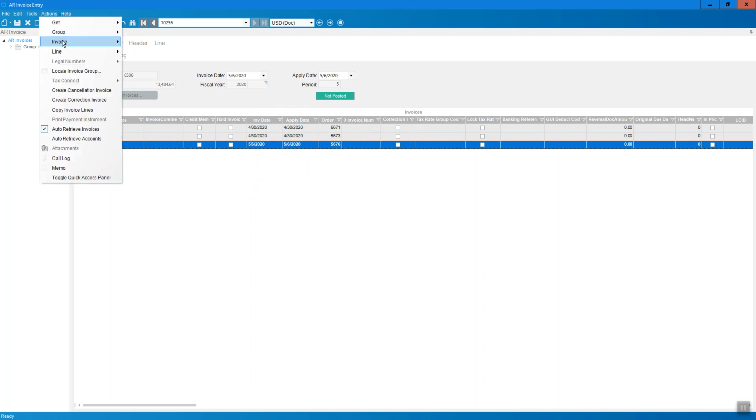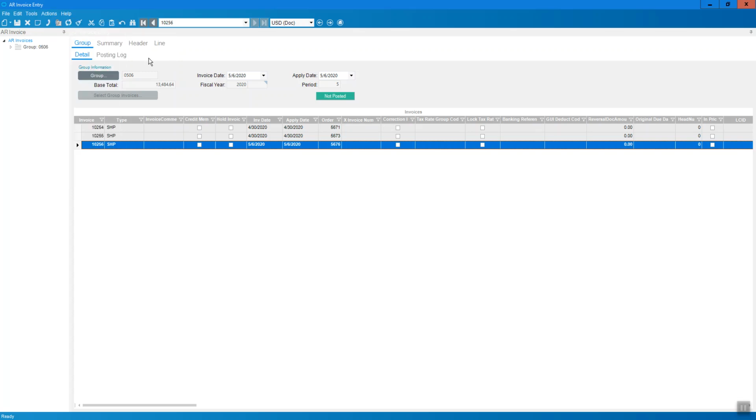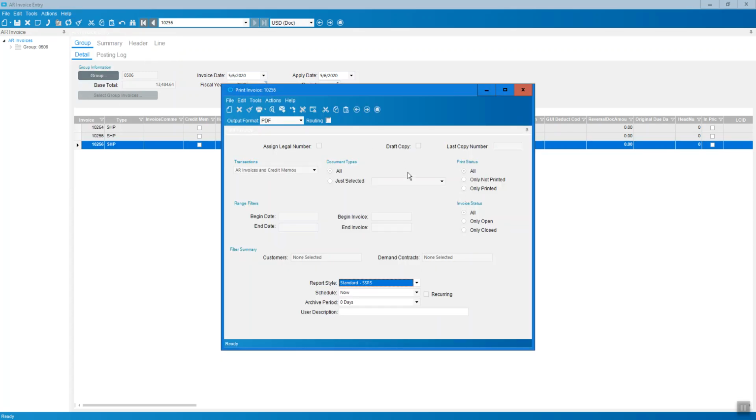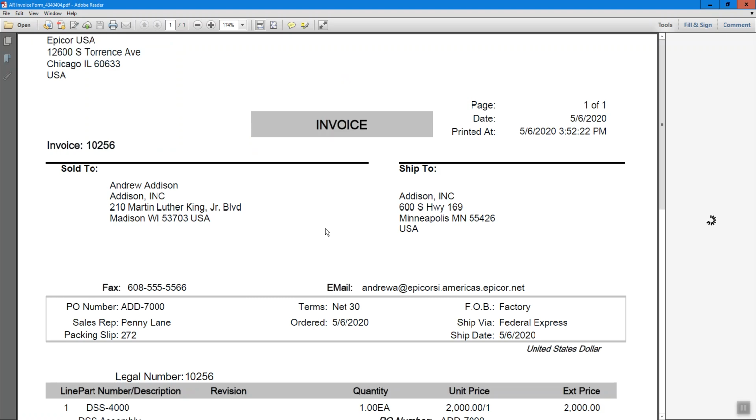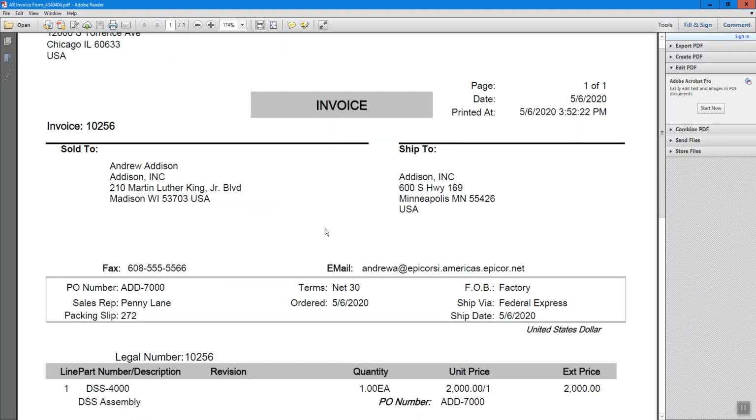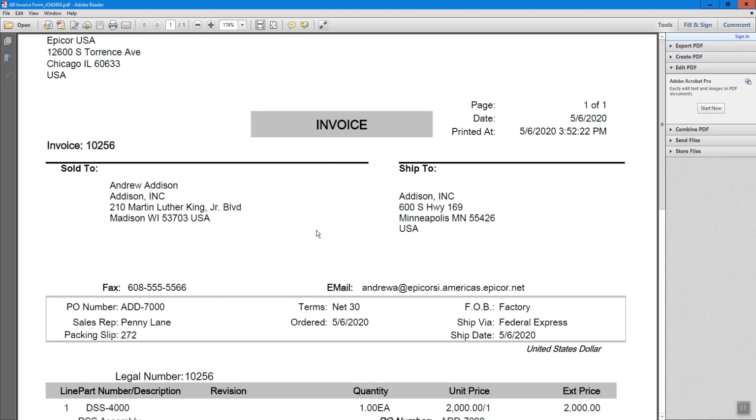From here, we can, of course, print the invoices or email them to the customer. Remember, every time we call the print command, it's not necessarily printing so much as it is emailing, keeping up with modern times. So we'll print preview them so you can see how they look and how the customer would receive them.